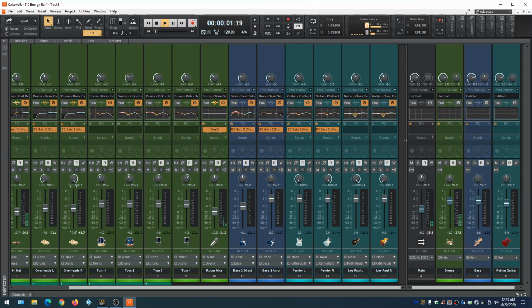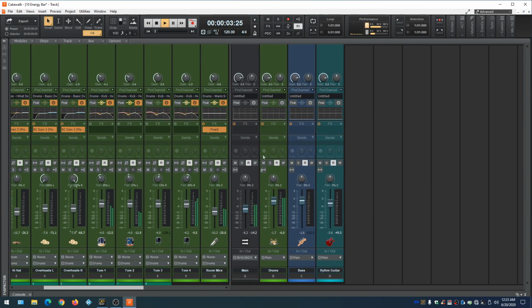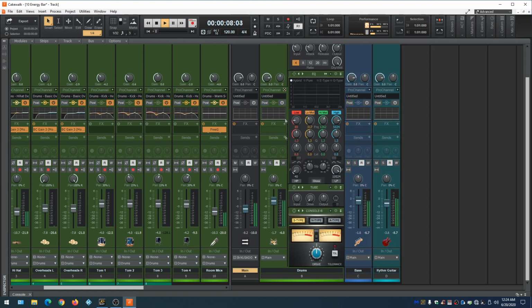Okay, let's go ahead and adjust the buses, and then I'm going to show you a mastering trick. We'll begin by settling the drum bus with the Prochannel, and then what we're going to do is work on gain staging, and we'll start by making sure the fader's at 0, and then we'll change out the meter, and then we'll use the gain knob to adjust the level.